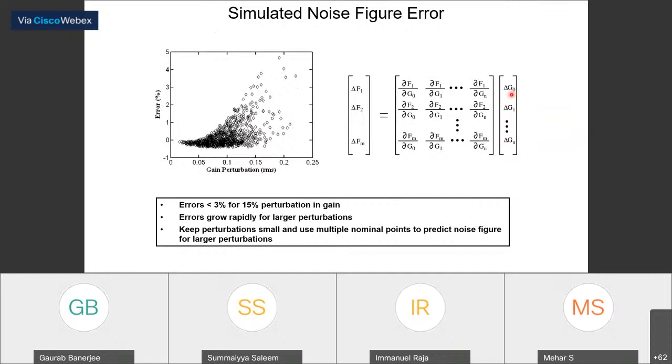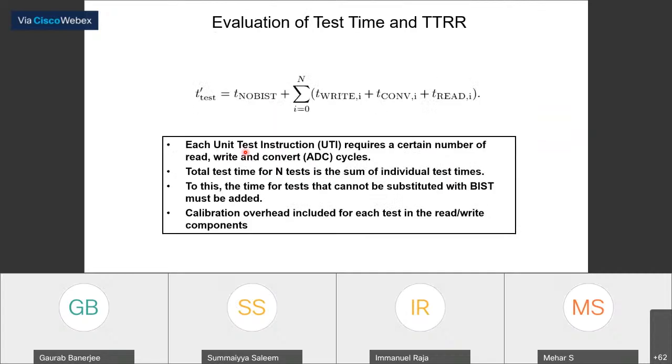So you could find out what's the overall change in the noise figure at the various stages. This is very similar to the Jacobian matrix that many of you have seen in math, right? And this is exactly what it does. It creates a model. Now, if you find that the perturbations become too large, then you have to go back and take more points. In other words, find out more variables that will allow you to have smaller perturbations. And this worked very well for the model that we had developed.